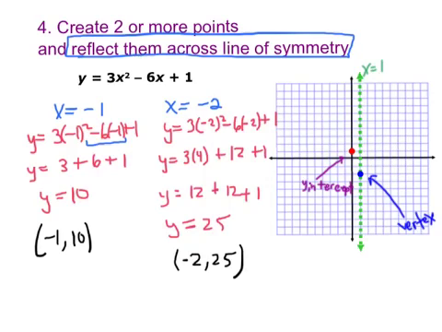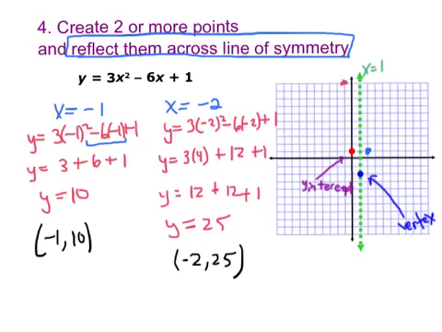But what we're going to do right now is we have a couple values that we can reflect. Reflection is basically just the same amount of distance from one side to the other. So we can create a reflected point for our y-intercept, which is right here. We can plot this other point of negative 1 comma 10 to be negative 1 here, up 10.